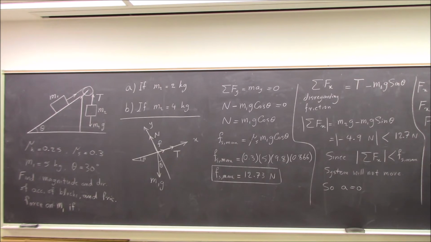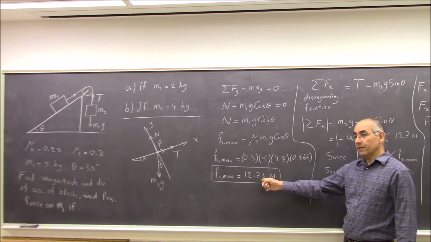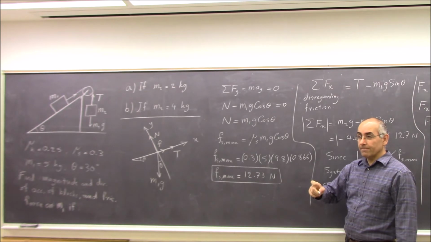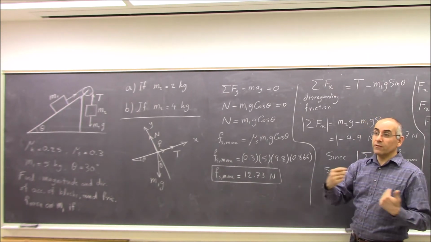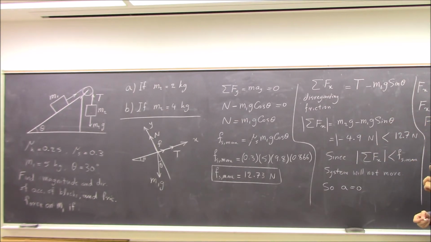So, and how much is the friction force? What is the magnitude and direction of the friction force? It's going to be the static friction, right? Static friction, how much is it? And which direction? It's 12.7? No, that is maximum, the static friction. Static friction is anywhere between 0 and this maximum. But how much is it? Remember, when we apply force, static friction is not equal to tension. It should be equal to sum of these, right? So which is 4.9 Newton.